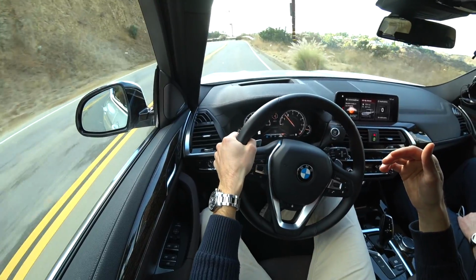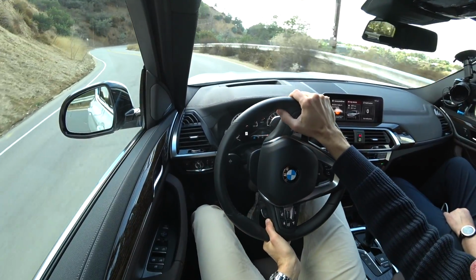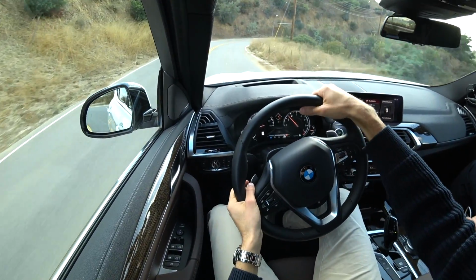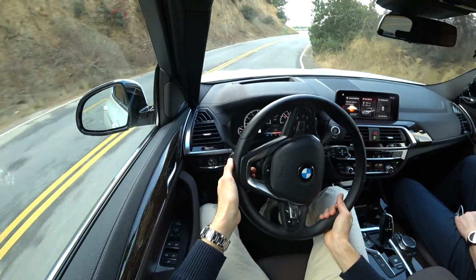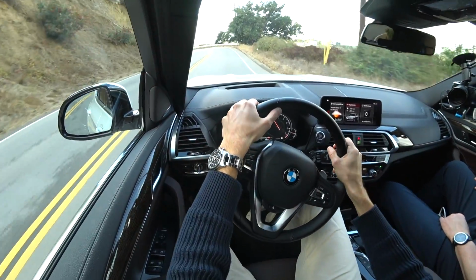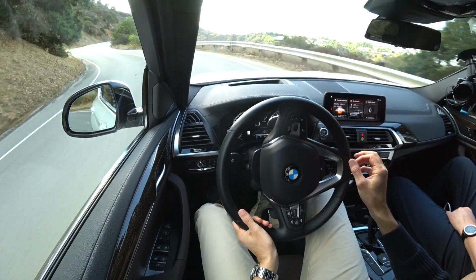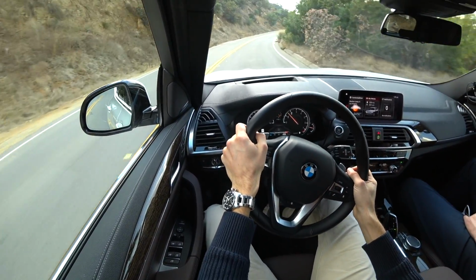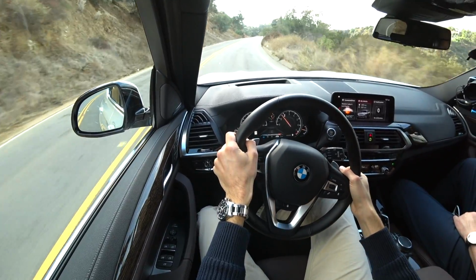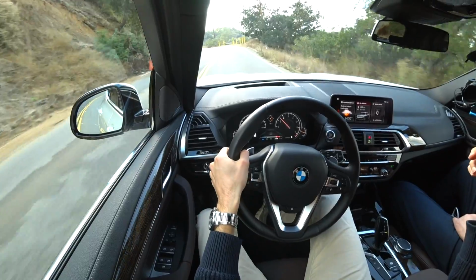That can get a little bit better when you're just on the freeway with cruise control set, and it will get a little bit worse when we do stuff like this. So it really depends on the situation. Yeah, fuel economy could be a little bit better indeed, and it will not actually be worse if you go for the 3-liter six cylinder. So here again it shows that downsizing is not always the answer.